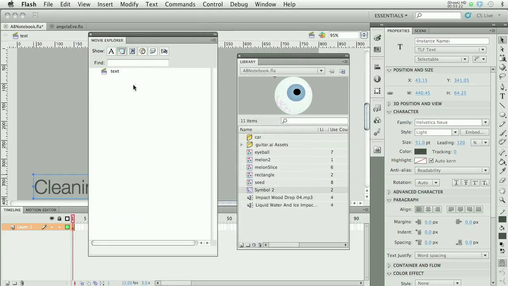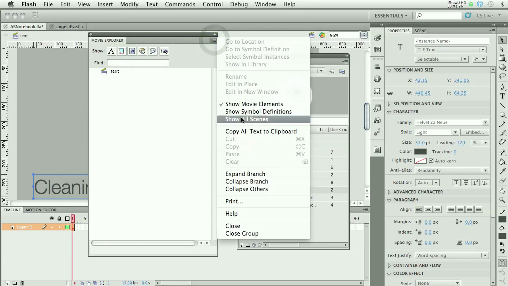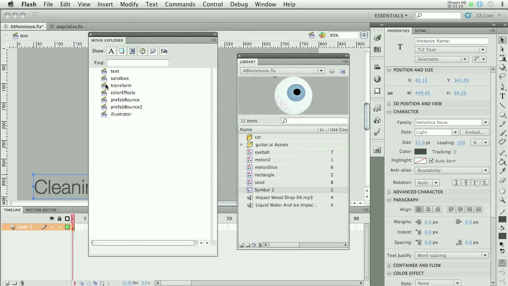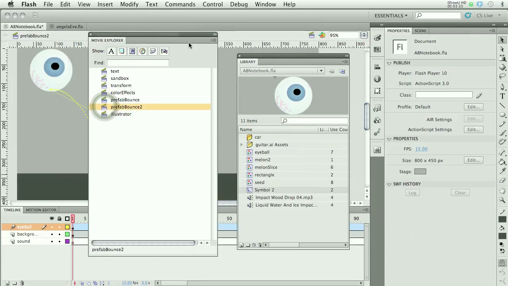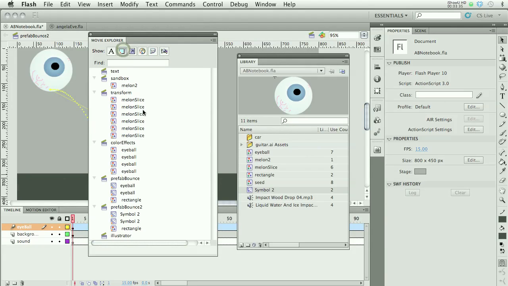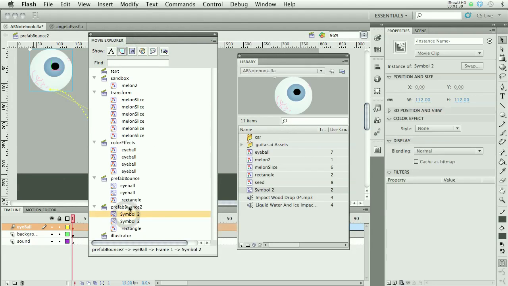And just in case yours isn't set this way, I'm asking it to show me all of the scenes. So, looking at that again, all scenes, I want to look in each of these scenes for the symbol called symbol 2. And I see right here, it looks like in my prefab bounce 2, I've got a symbol named symbol 2. So let's go right to that, and it even shows me what frame it's in.